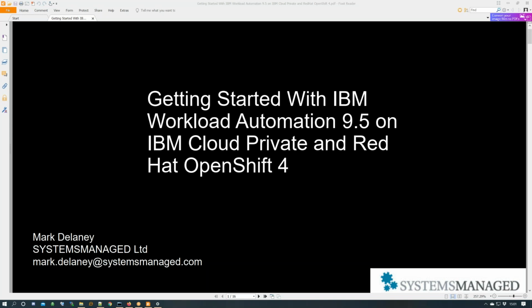What I was hoping to do with this was, I first started looking at IBM Cloud Private and containers sort of early last year. And once IBM Workload Scheduler was going to be moving to Docker containers, I thought it was probably high time that I do some understanding of that. And since then, the focus has moved more into OpenShift. I'm going to touch briefly on IBM Cloud Private, and then the rest of it is going to be OpenShift.